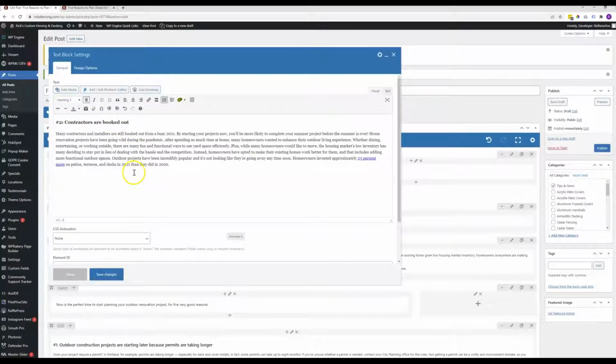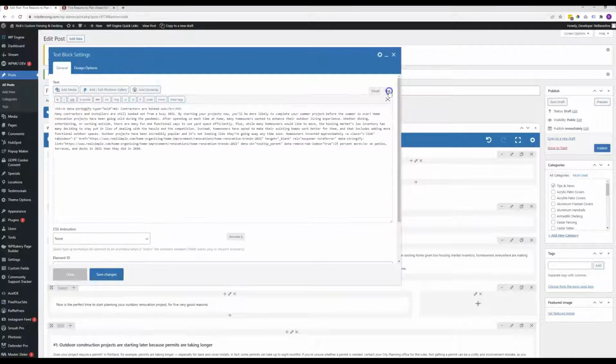So if you're copying and pasting from a Word document or from really anywhere else, you want to use this paste as text tool so that you're not bringing in external formatting. Sometimes if you're pulling in from a Word doc, it can actually try to bring in the font. It can bring in text sizes and stuff, and you wouldn't see it unless you went to the HTML view.